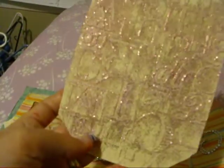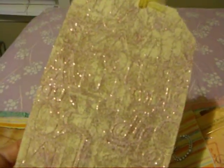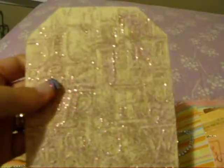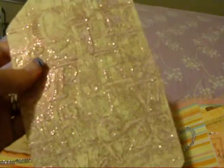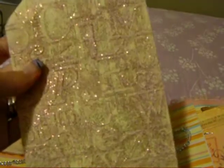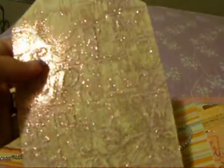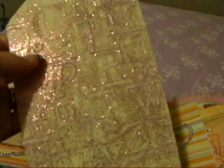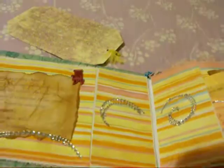Then on the other side I used my Cuttlebug machine, the letters embossing folder that I had, and I took embossing ink and rubbed it all over, and then I took embossing powder to rub over the letters. I wasn't planning on this to be precise anyway, so I actually love how it turned out, where it's kind of extra glittery on the letters themselves, and then not so glittery in between, where it wasn't really meant to be. So anyway, I really love how this turned out. So anyway, that's how I did that.